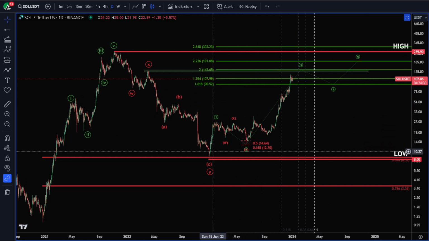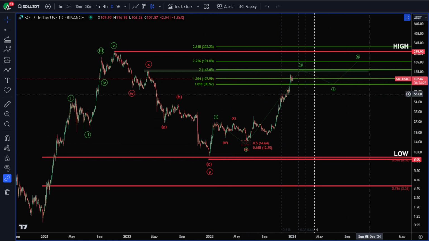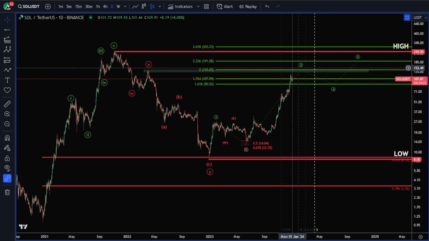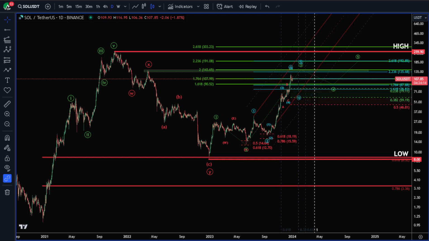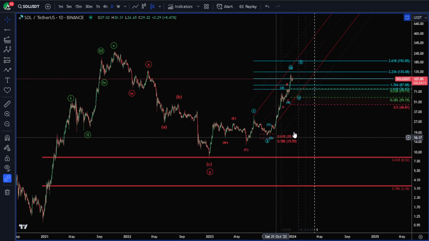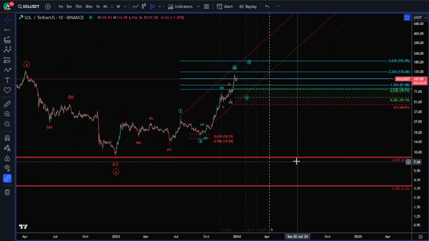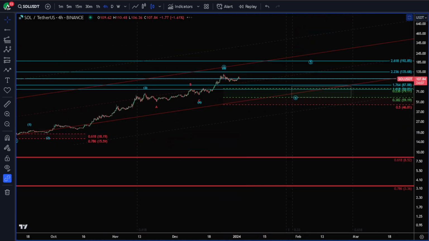Just on the larger trend, to show you where I have us currently, we're working on the third of the third, and looking at whether we've completed a fifth wave of our third wave before we get our next move up to the upside. I'm going to go down to the 4 hour, which is that third wave, looking for 5 waves to complete in this third wave.